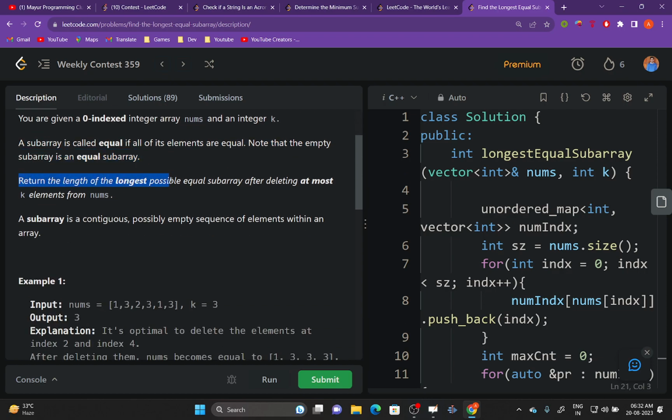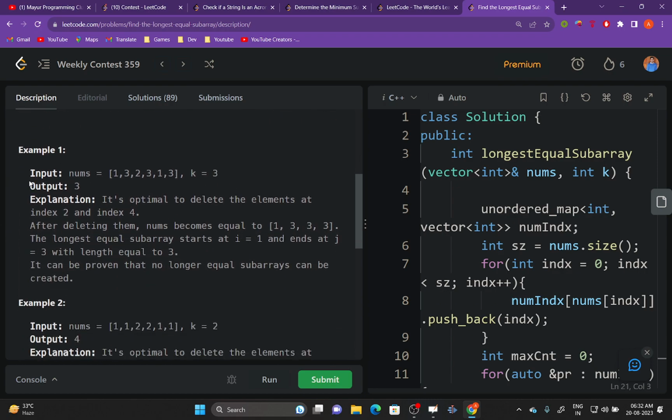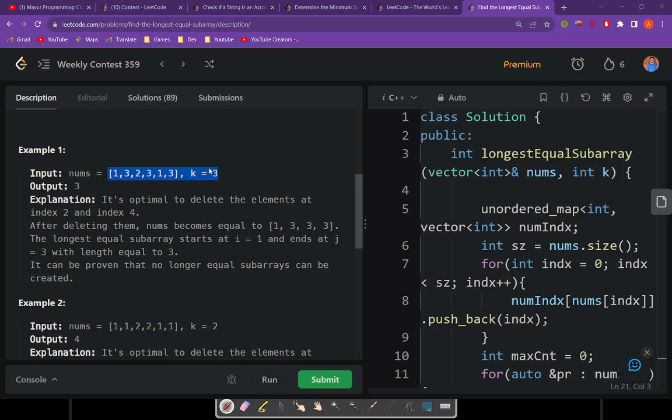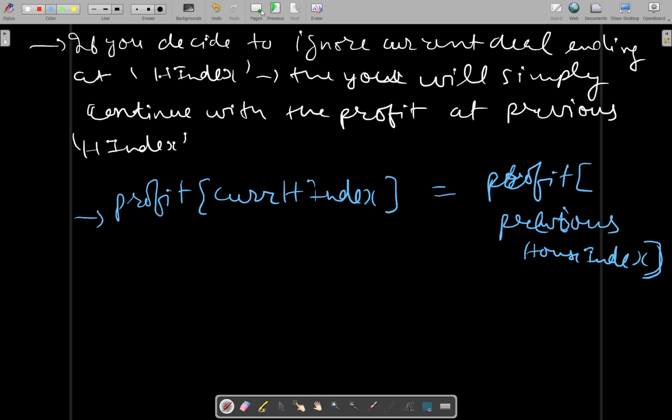Return the length of the largest possible equal subarray after deleting at most k elements from the nums. A subarray is a contiguous, possibly empty sequence of elements within an array. So let's take an example. Let's take this example to understand the problem statement in a better way.